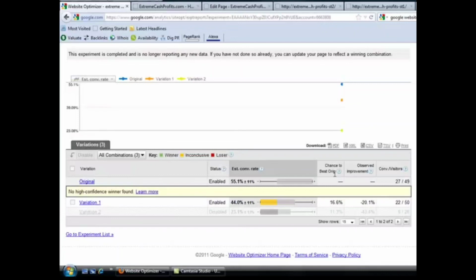It doesn't mean you got to stop as soon as you hit 40 or 45%. Just keep going to see if you can improve them any more, by all means. So this is a vital step of your entire list building campaign. You must make sure that you split test.